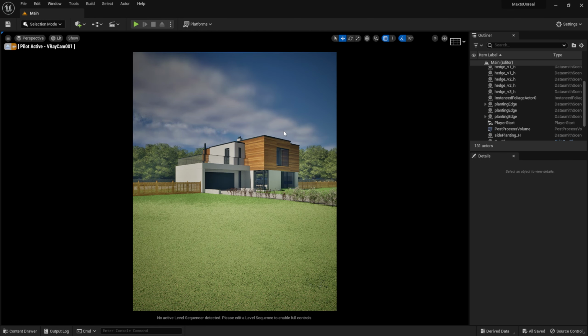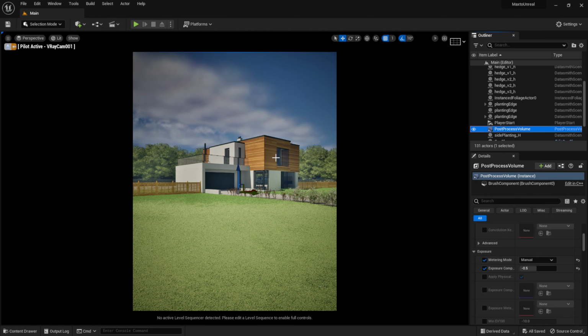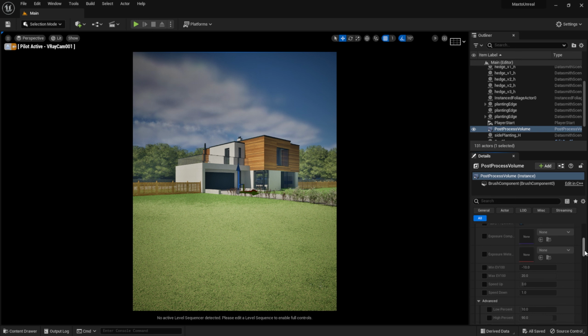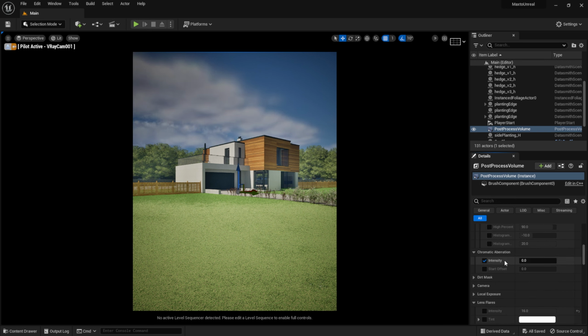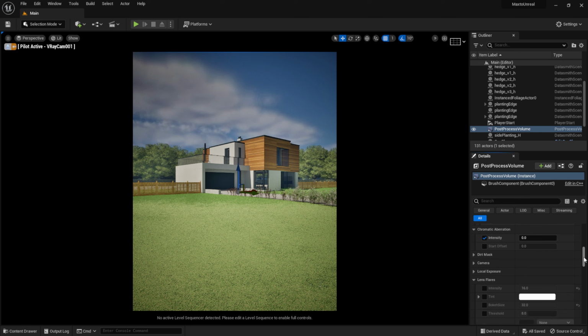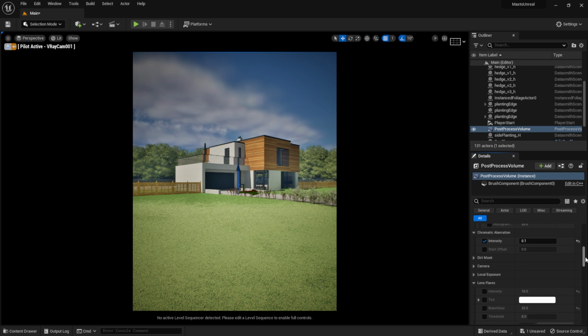So after fumbling about with the post process, I've come up with an image. It's not going to be 100% like the one in 3ds Max, but it shows you how you can bring your Max scene into Unreal. I've changed some things: the exposure is -5. I've brought the aberration intensity all the way down because it's just too much. You could put this up to like 0.1, and you can see a bit of halo in coloring here.